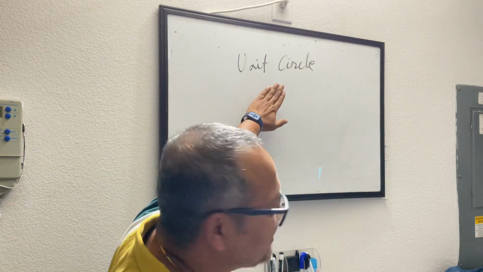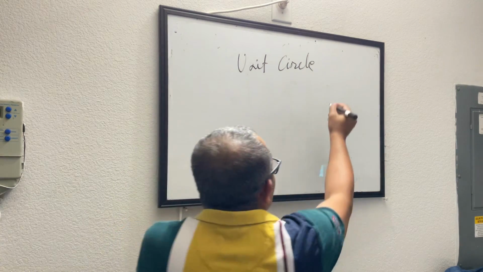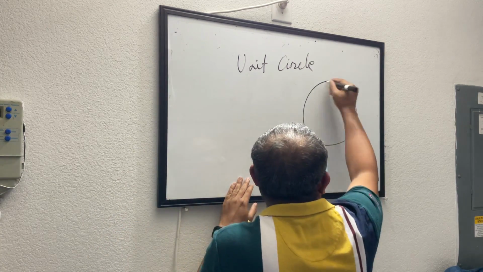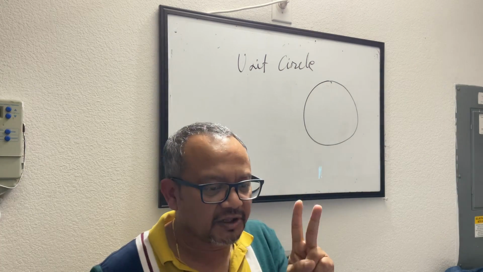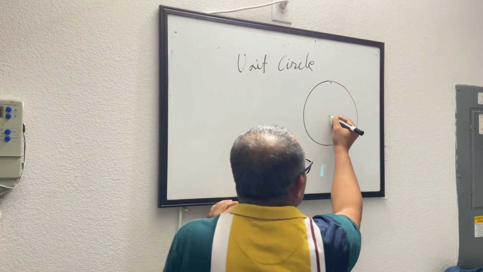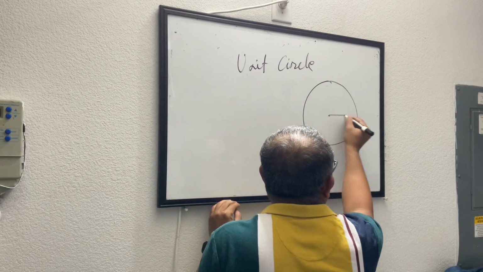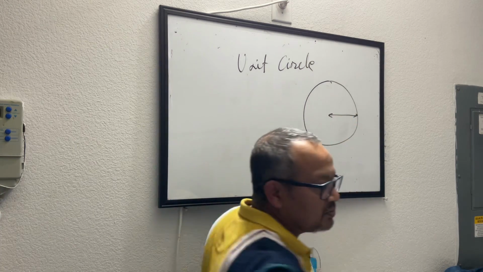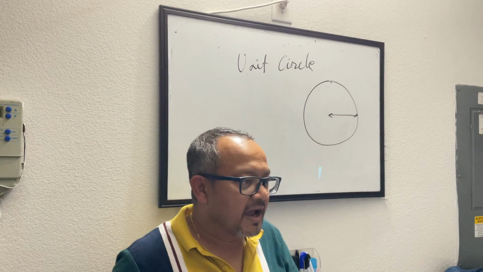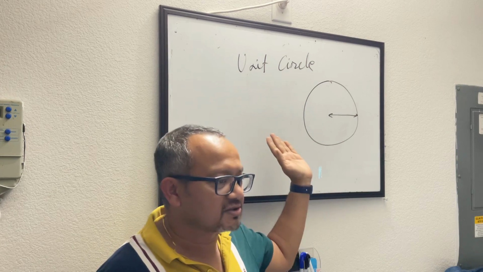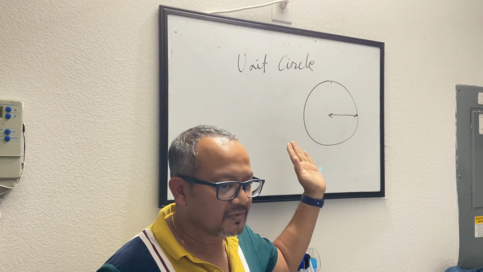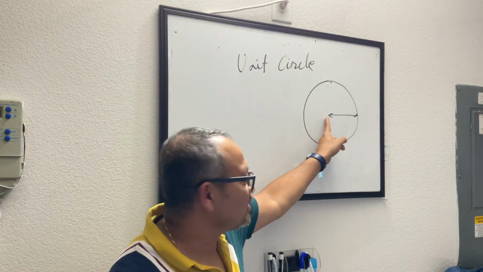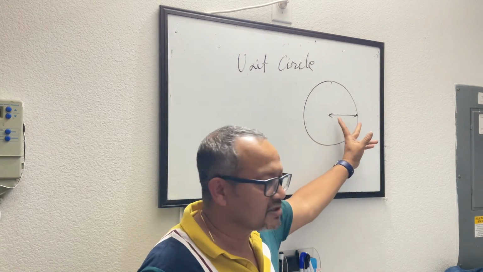So, coming back to this one. How do we recognize a circle? We just need to know two things. One is, where is the center and how much is the radius. If we know these two things, it's more than enough to locate the circle and do anything and everything possible with the circle. You just need two things. Center, where it is located, and how much is the radius.